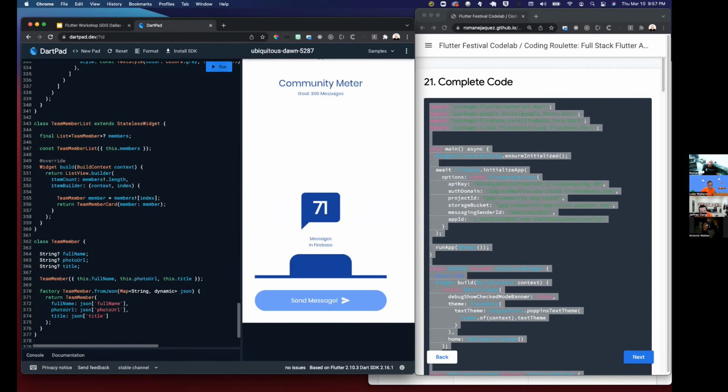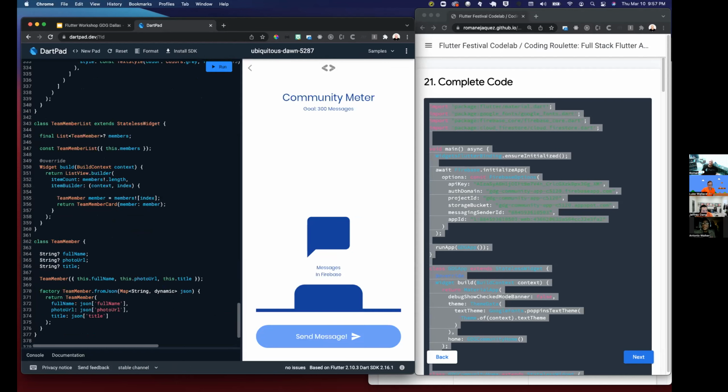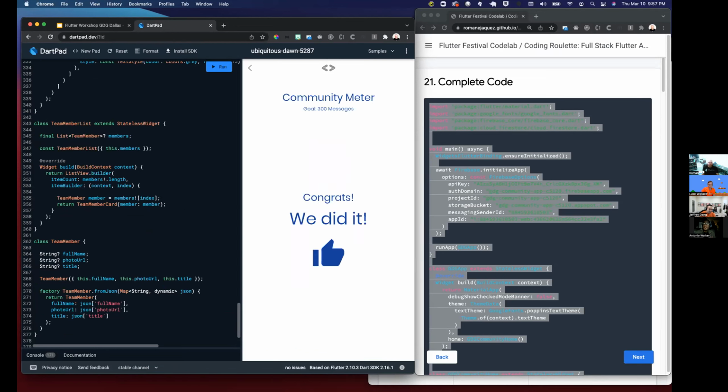I'm going to reload this page again. I already see people clicking. So what I'm going to ask people to do here is to click as much as you can on that button. This is now proving to you how multiple people at the same time can hit the same database, and you see that Flutter is not even flinching.